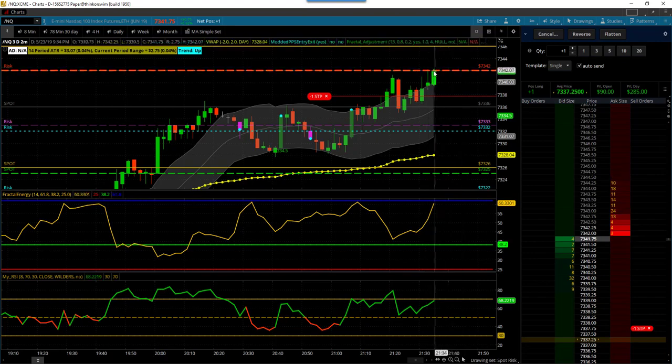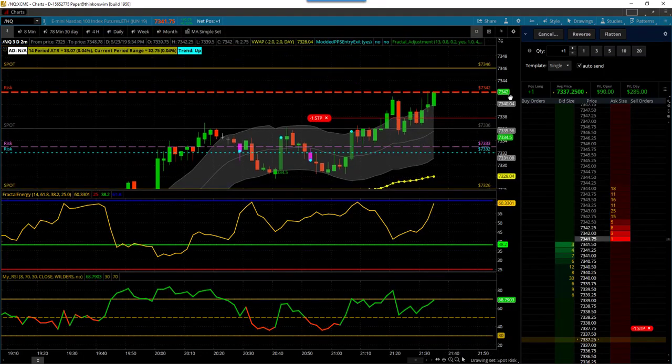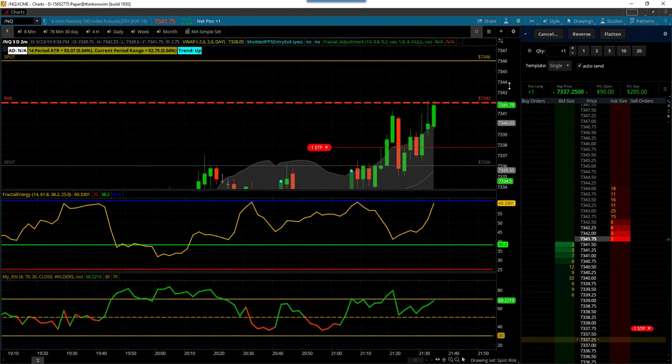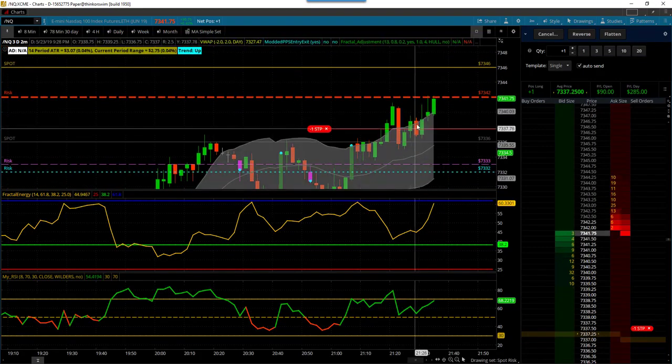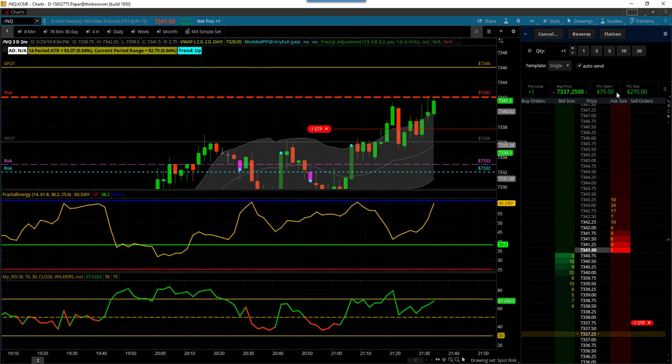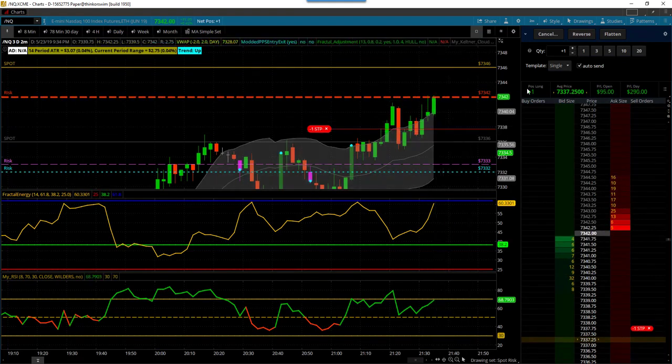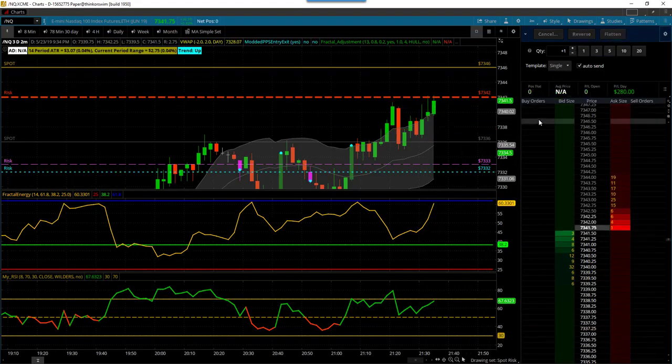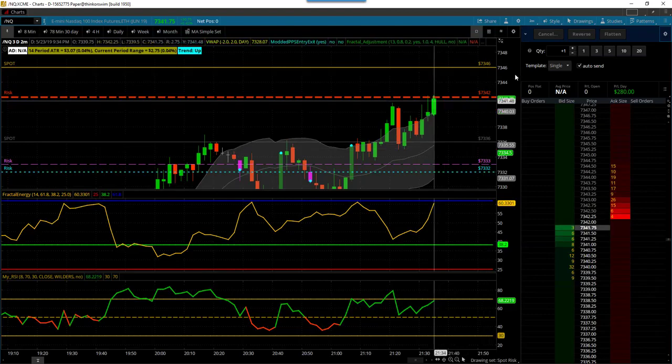So we did now make it to the 42, and I am still long 1. So that's my runner continuing to run. I'm not interested in taking profits here, but if I wanted to protect the win that I had already gained, I could just flatten at this time and keep these profits. I don't have to let price come down and stop me out. Right? We could just take our profits like that. All right, so now I am flat. I am good on the day.